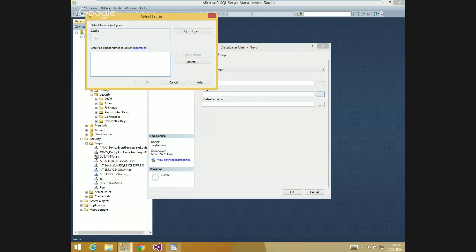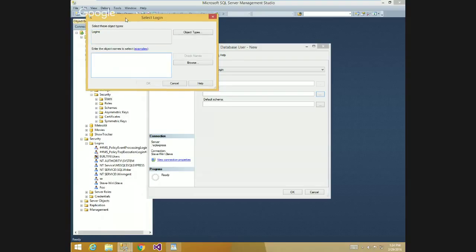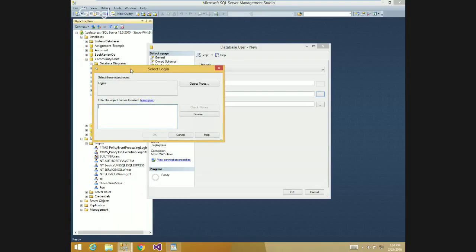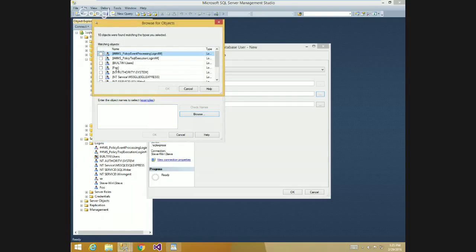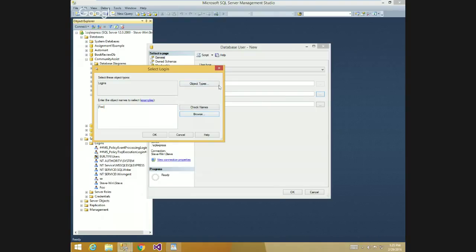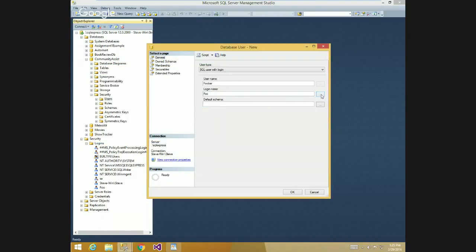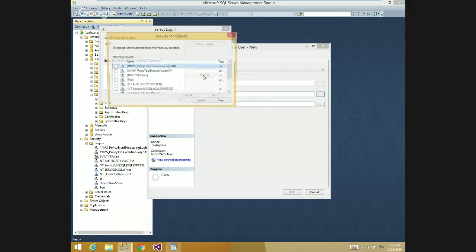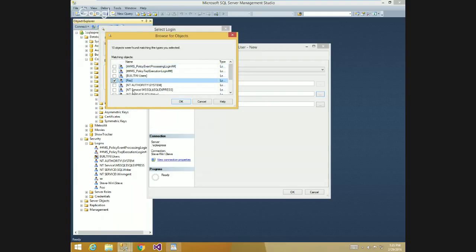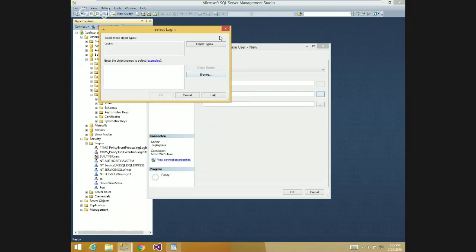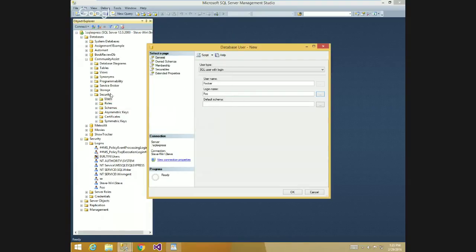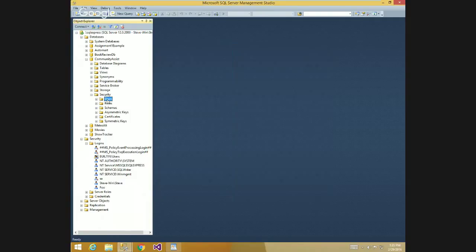So this dialog box, which is off screen, I need to bring the whole thing down, I think. Basically, I'm going to look at what logins are there, and I'm going to browse. We could just type in foo, but there's foo, and I'll do a little check. I got it from browse. The first one I got by clicking the little three dots here. I mean, the window you're looking at right now is that. So I did this, and then I did browse. The database user did. Oh, that's from the... I looked away for a second. That's from Community Assist Security Users. There we go. And then New User.